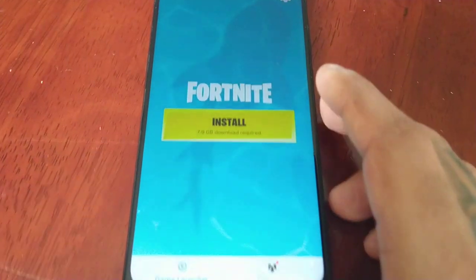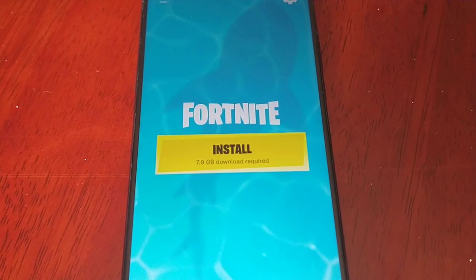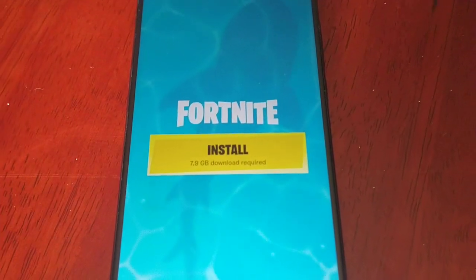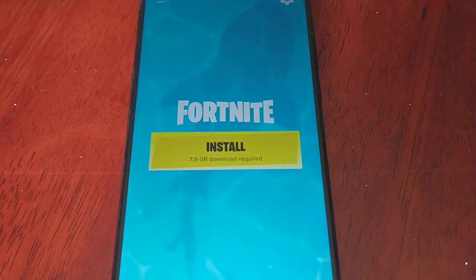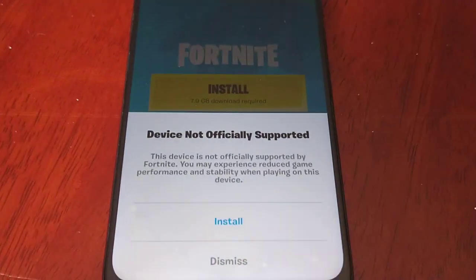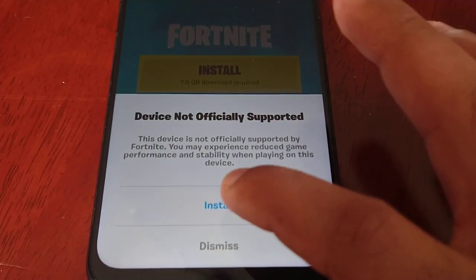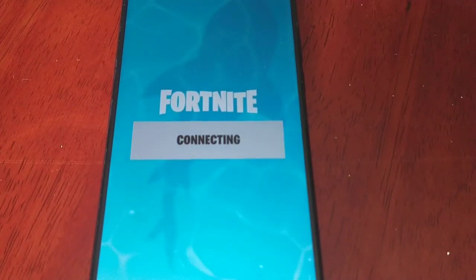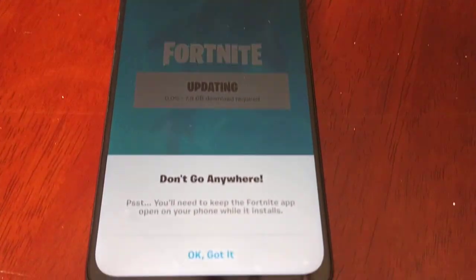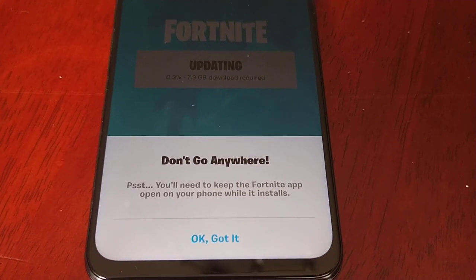Wow, so the download is, what's the size of this? 7.9 gigabytes. So install, device not officially supported, install. Don't go anywhere.